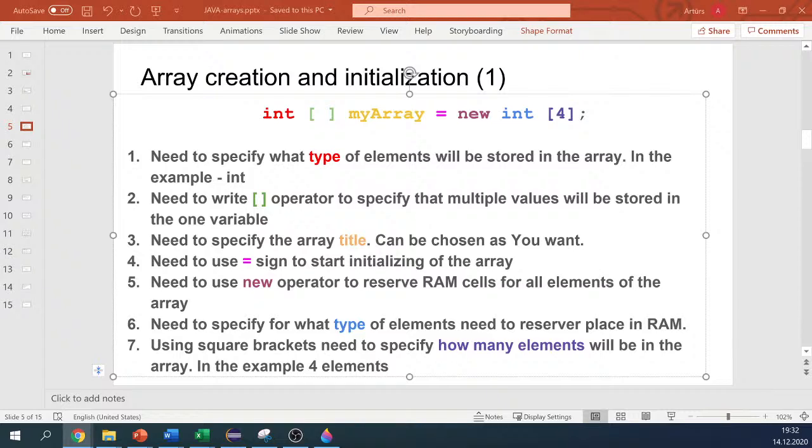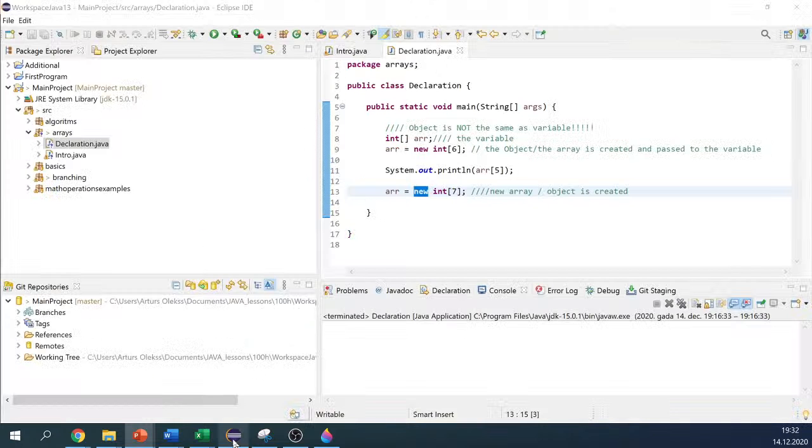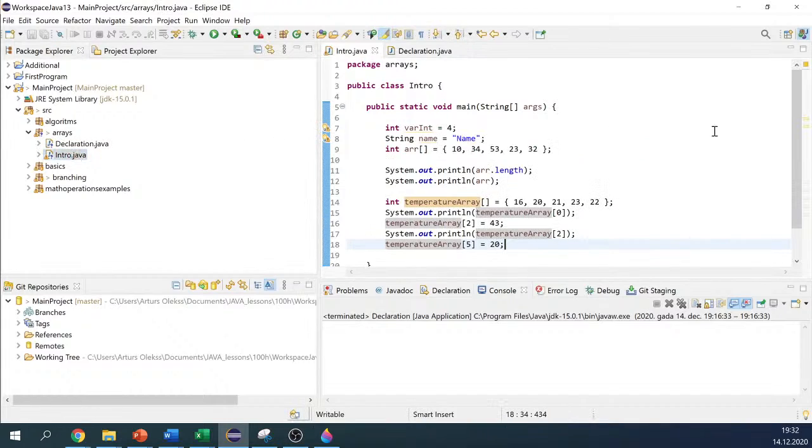Okay, let's continue talking about the arrays. So previously we've seen just the primitive way where we assign the values to the variables directly at the beginning.